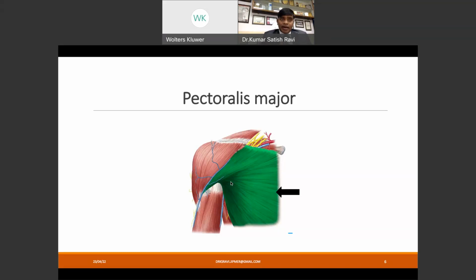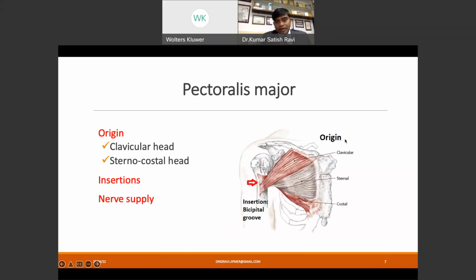Now, when we see this pectoralis major muscle over here, you can appreciate the clavicular head, the sternocostal head, and then the aponeurotic fibers. I said this pectoralis major muscle gets inserted on the lateral lip of the intertubercular sulcus, which is present towards the superior end of the humerus. Over here, you can see this is the bicipital groove, this is the lateral lip, and towards the medial side, you have the medial lip.